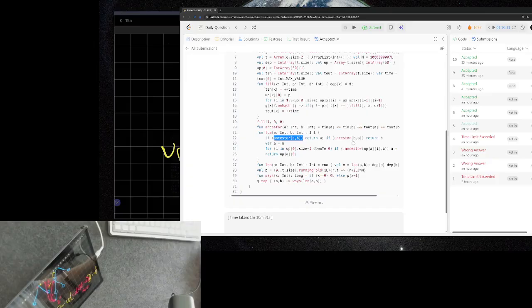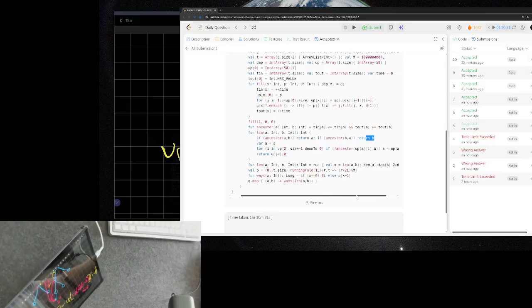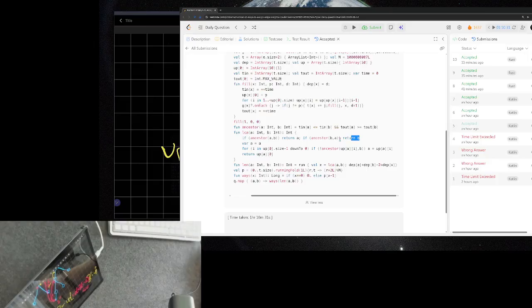If they're already ancestors, just return it. If they're not, go up, and while it's not, we go up from the largest power of 2, so the bigger jump goes first, then smaller.